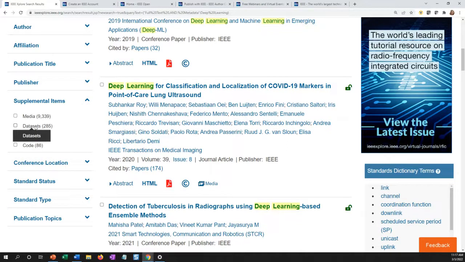Data sets provide links out to any data sets associated with an IEEE paper in the IEEE data port, our data repository. Media is when you are looking at any supplemental items that were submitted by the author to help further illustrate or explain the points made in their paper. And then video.